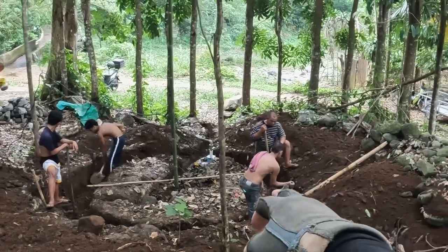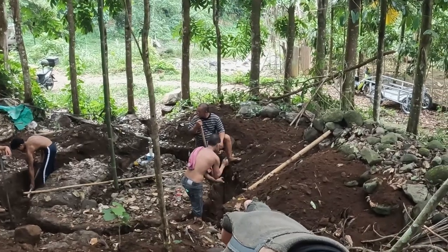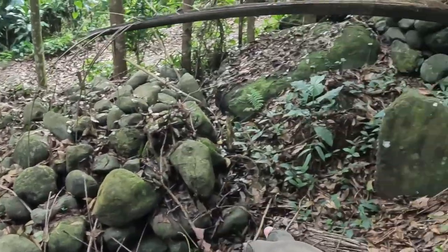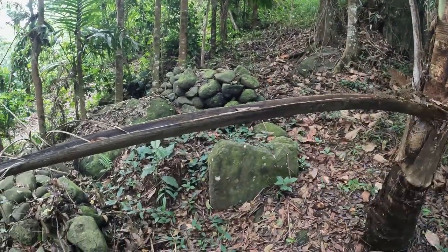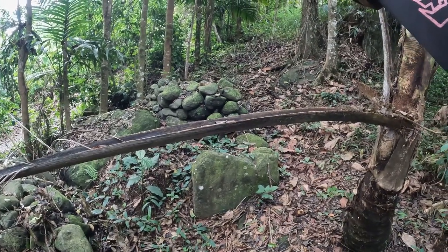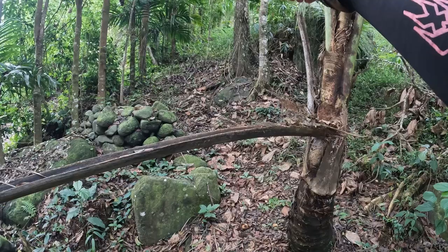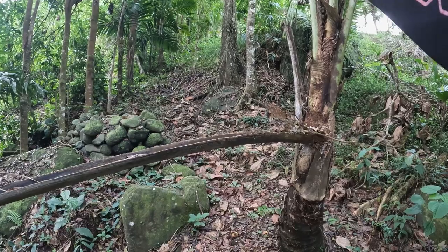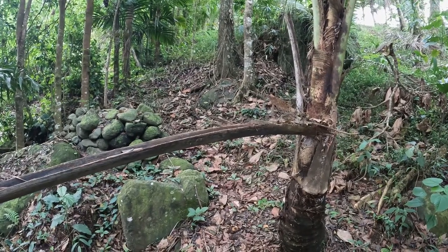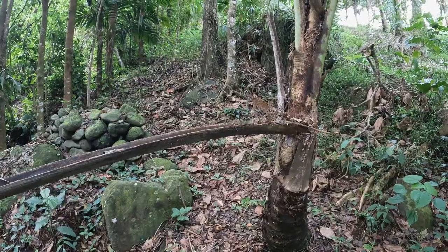And then the exit, we're going to have the water exit here, and I want it buried. I don't want any visible pipe or visible electricity wires. We're going to bury it, and it's going to go up here to the top of the bluff. And the architect is going to put a 1,000 liter temporary water tank up here for construction. And eventually we're going to have, in the plan and in the contract, it specifies a 2,000 liter tank for us to feed the house. And that'll be another project.